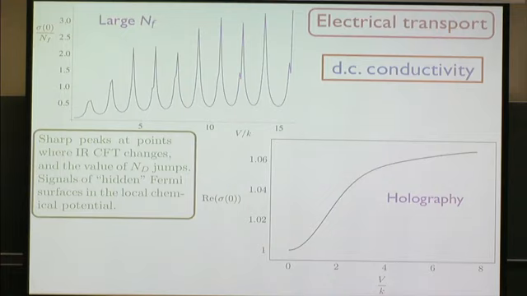But if you look at the DC conductivity as a function of V over K, there is no sign at all of these resonances. These discrete phase transitions where the Dirac fermions were created are just completely absent from the holographic theory. And as I emphasized, these phase transitions have very much to do with the Fermi surfaces that are present in the CFT at finite chemical potential. But if you look at the background or the average, well, they look roughly the same. And certainly you expect these peaks to become less sharp as you make NF smaller because of damping from the gauge bosons. But there's certainly some oscillatory structure here that's not completely missing from holography.